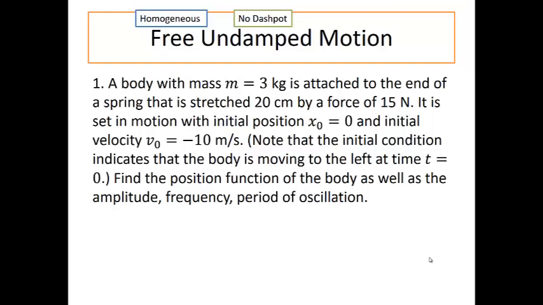First let's think about the spring constant. For our spring constant, we're looking at force divided by displacement. We got a force of 15 Newtons, and our spring has been stretched 20 centimeters. So our spring constant K will be 15 divided by 20 centimeters. Since our velocity is given in terms of meters per second, to get our units correct, we're going to rewrite that spring constant as 15 Newtons divided by 0.2 meters, or 75 Newtons per meter.